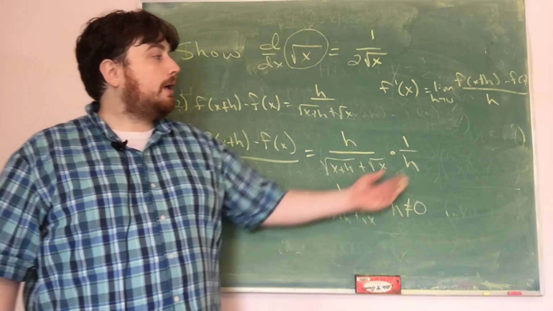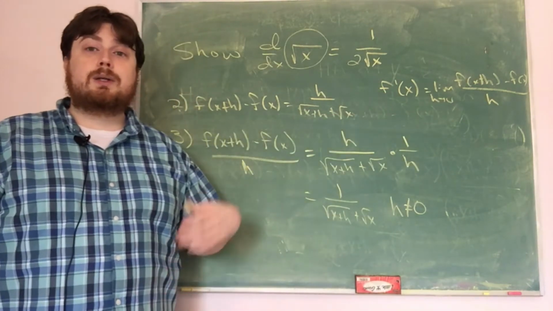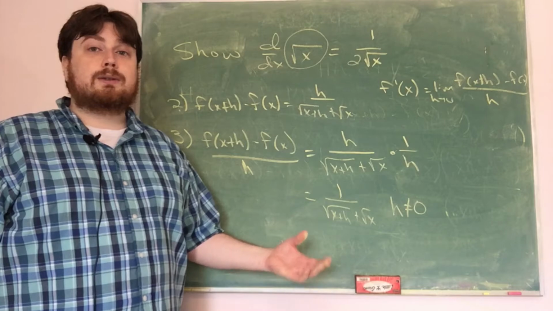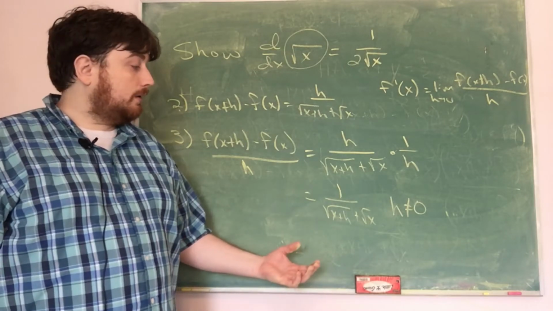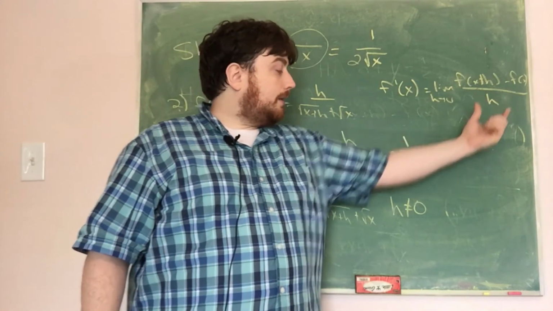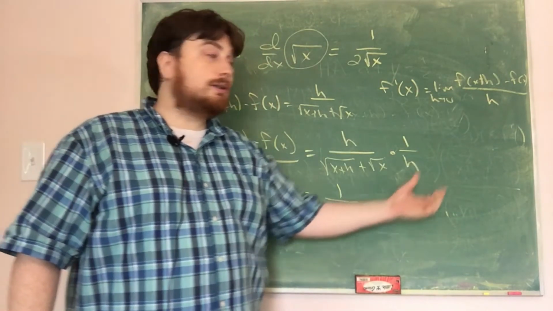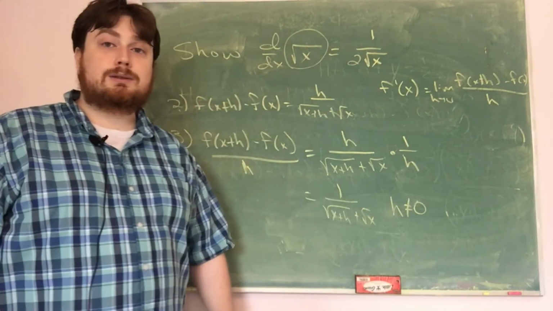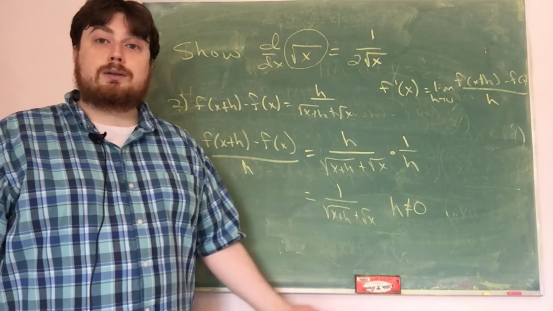But if we look ahead, we're going to end up taking the limit, so we don't actually need to worry about what happens at 0, just as we get close to 0. What we found is that the inside of the limit is just going to be this, because I am taking the limit as h goes to 0. So we'll go ahead and do that in the next step.